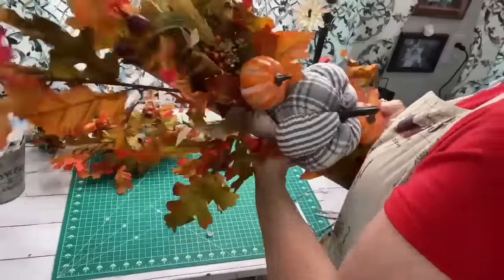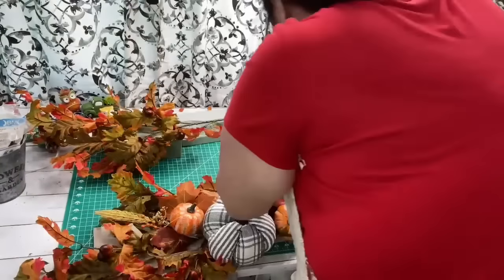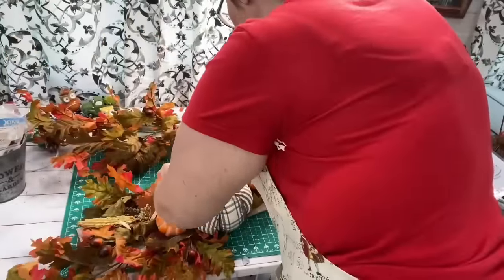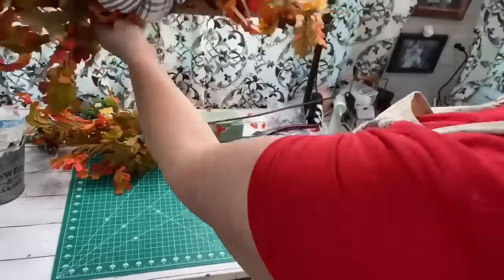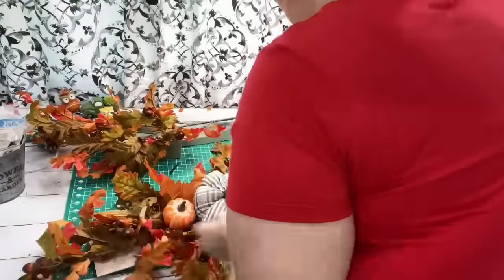Now, like I said, this was a learning curve. Some things I had to change as I went, and I did. And I'm just kind of fluffing everything up here and making sure everything looks the way I want it to. I ended up pushing the 2 longer branches, the first ones that I put in, kind of pushing them in a little bit more. And if there was any part of that big end of that stem exposed too much, I would just take my cutters and cut it off.